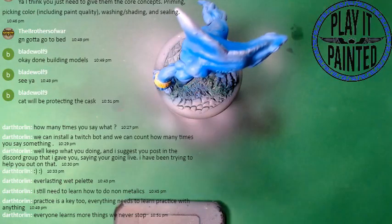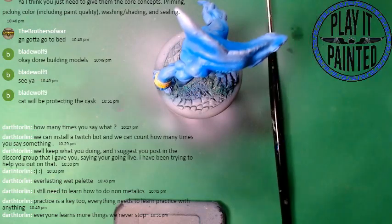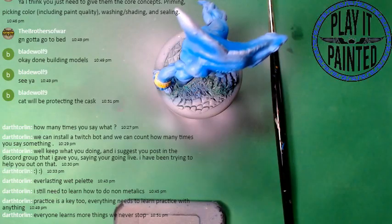Cat will be protecting the cask. Oh, cool. All right, let's see. So I need like a bone color. Throw me a bone here. It's not a bad color. This is a good color for the teeth and the bone and that kind of stuff.